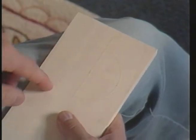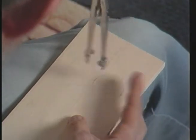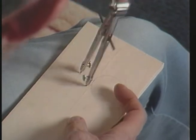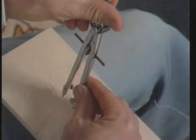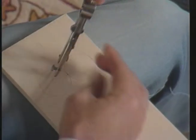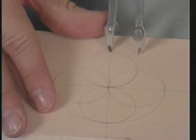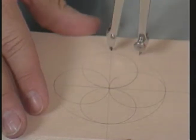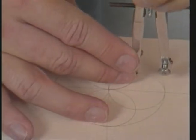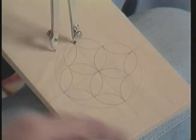As you can see, we've already drawn the circle here, and we have quartered it. Next thing that you want to do is take your compass and draw these circles. And once you have established these four, then you want to come outside, and you can measure from here up to here. We got to move the point just a little bit. Get this one. You have to go outside of the circle to do it, and you can adjust your point as you go along. And the last one here.